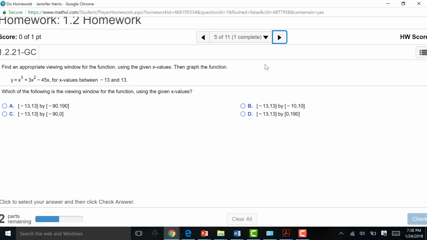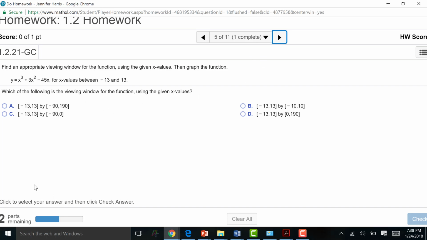No, they want you to tell me what's the best window. We're not asking you to plug anything in. I want to know how big you want the window to be so you can see the picture. If the window is big enough, can you see the whole picture? What if the window is not big enough? Then you can only see that part of the picture. So they're saying, I'm going to tell you that negative 13 to positive 13 is this big. What do you want this part to be? So they give you some other choices. You want it to be from negative 90 to positive 90? Do you want it to be from negative 90 to 0? What do you want the x-axis to be, the y-axis to be?